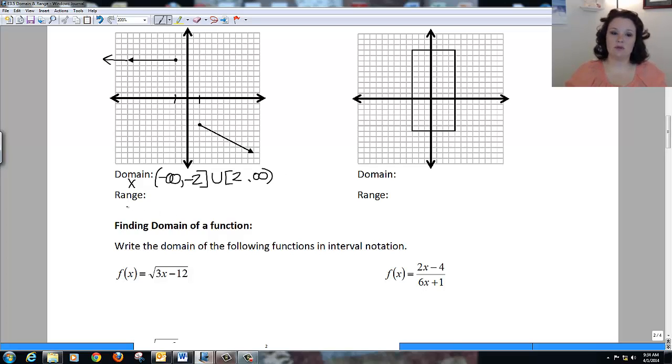Now we do the same thing with my y's to find my range. My lowest y value, notice this line in the fourth quadrant is going to keep going down and down and down. So that means I can go all the way down to negative infinity. Now as I start at negative infinity and start going up, I have a stopping point on my y-axis right here, right? I can go from negative infinity up to this point where this piece ends, which is a y value of -5. Okay, I'm going to use a bracket.